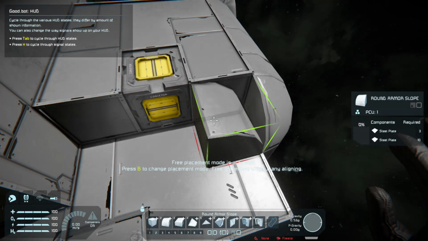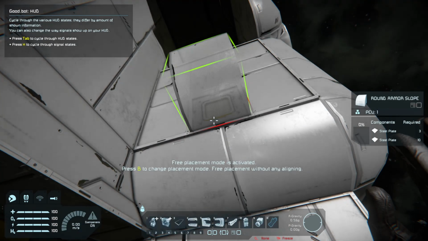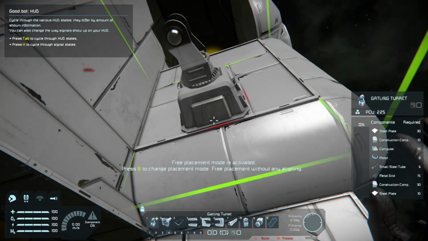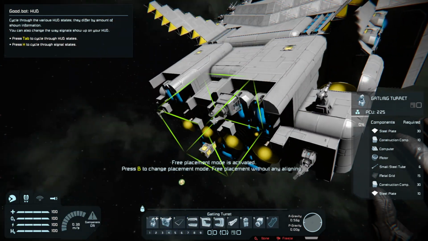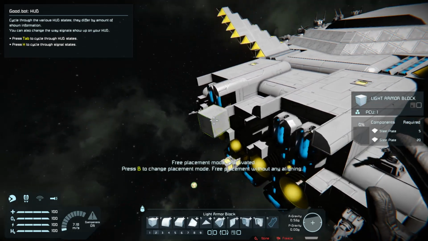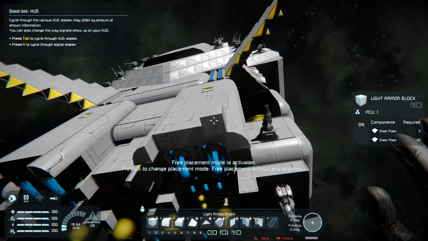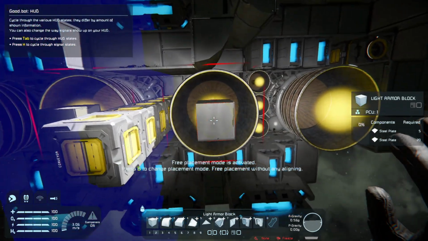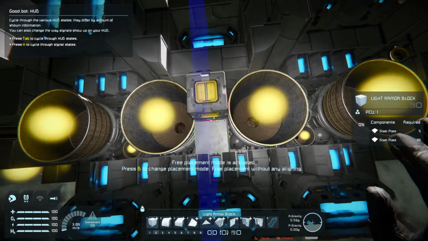Gonna get whiplash, but I'm watching. So Gatlin's gonna go here. Which way do I want it facing? Want it facing out? Let's take this out then.